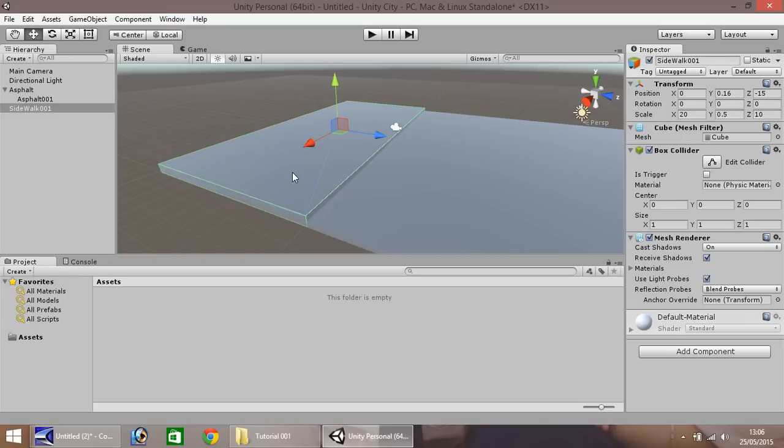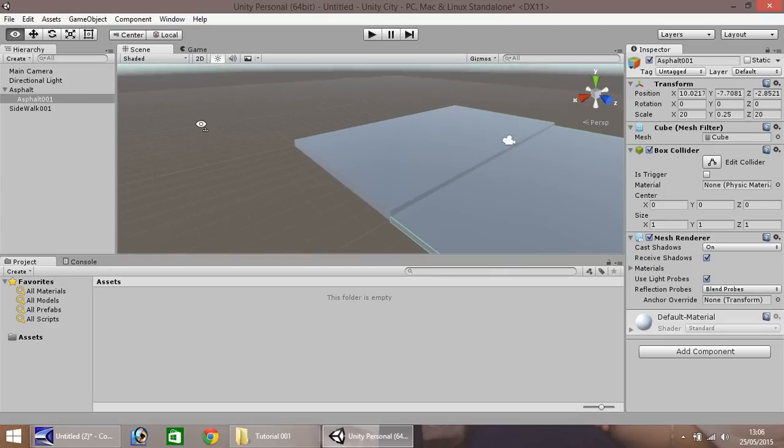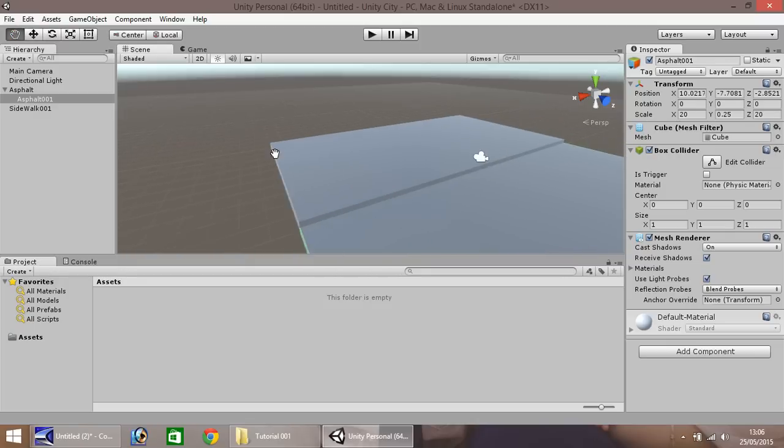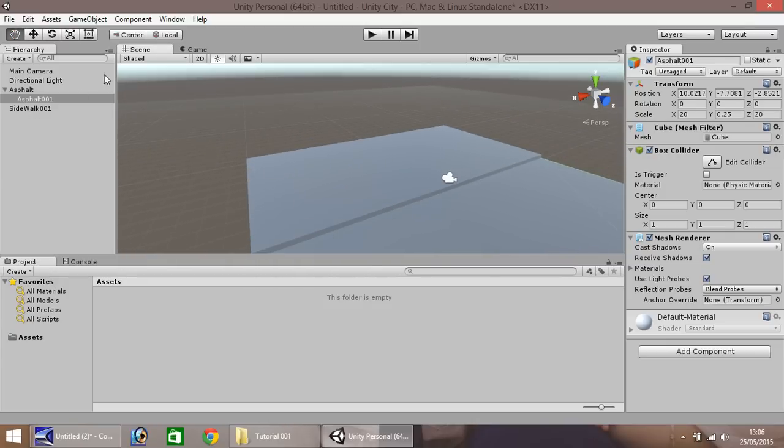Okay, so at the moment we've created a simple sidewalk and a simple road asphalt. So next thing we'll do is create a simple little building. So I'm just going to turn the scene around a touch. There. Okay, what I'll do is another trick. Click on your sidewalk, hold Control and press D. That will duplicate your current selection. So in this case, we've duplicated Sidewalk 001 and it's automatically been renamed Sidewalk 002. So I'm going to right click and rename, and I'm going to call this Shop 001 and press enter.